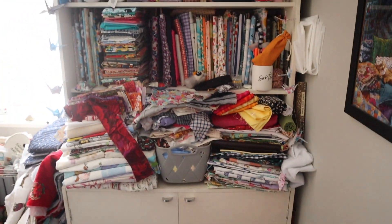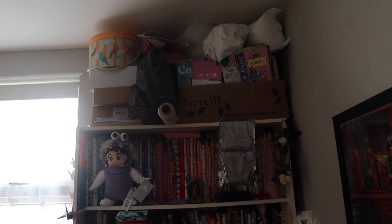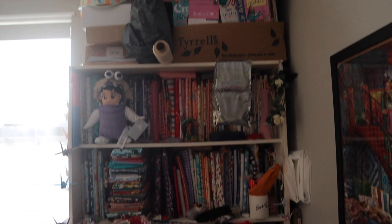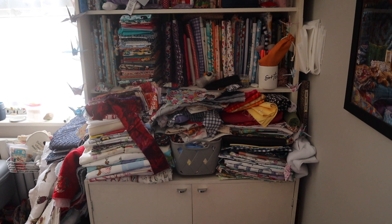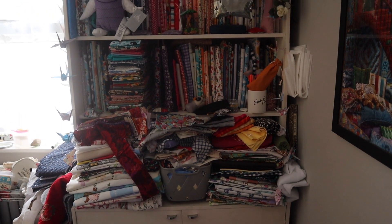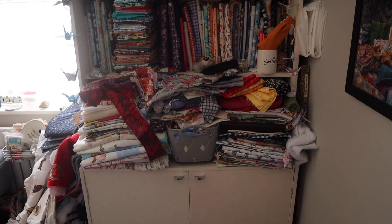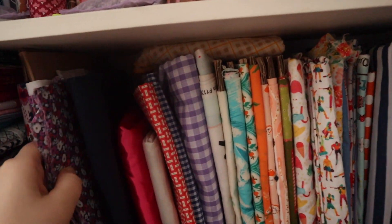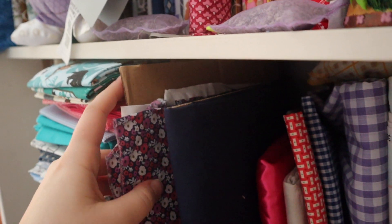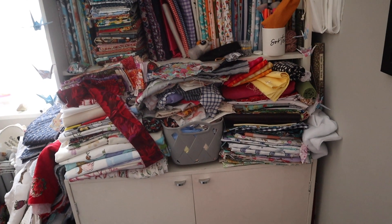Coming around here, this is my shelf. Up there is just lots of stuff including various crochet and sewing books, long-forgotten projects, lots of stuffing, et cetera. This is where all of my fabric is. To the left-hand side is fabric I'll be using in totes; everything else is either lining or for project bags or other projects. In the middle grey basket are my sort of leftovers and small bits. I put a lot of my fabric on cardboard boards which helps them stay neat, tidy, and upright.